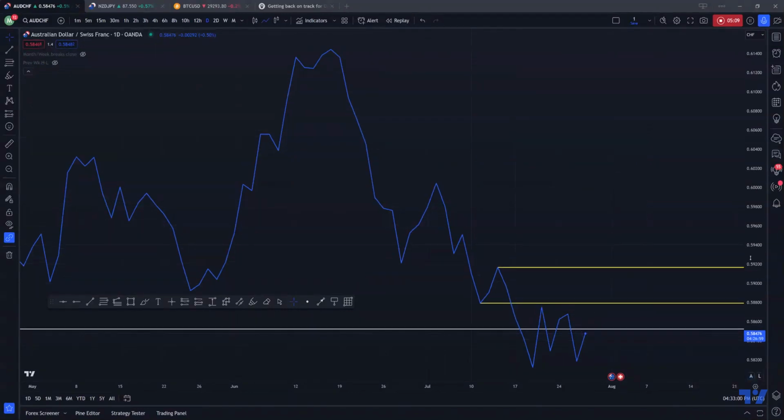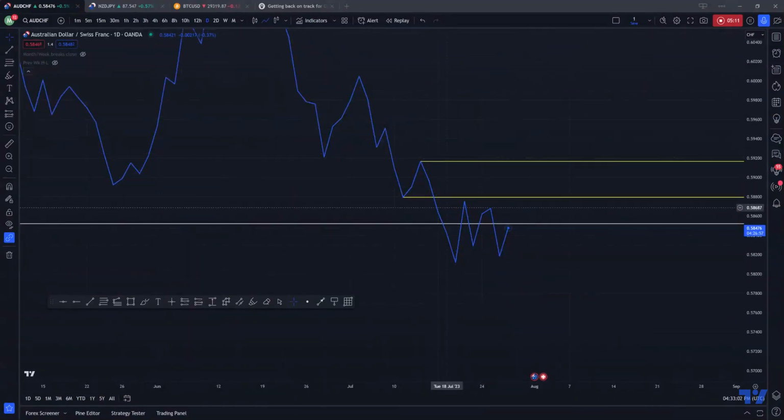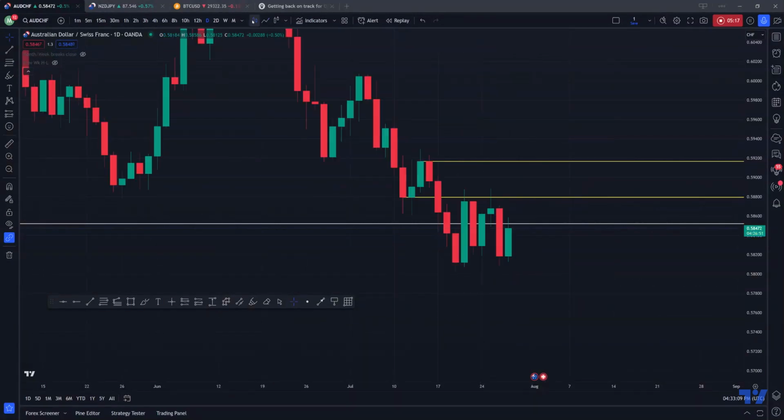So now we are looking at a break of structure from the daily. And this is what we have. All this is just noise on the daily. Now I'm gonna go back to that. You can see it got to this point, and then it started moving sideways a little bit. I'm not really seeing a whole lot of movement here, and that's on the daily. So it should tell you that there's a lot of accumulation going on this side.